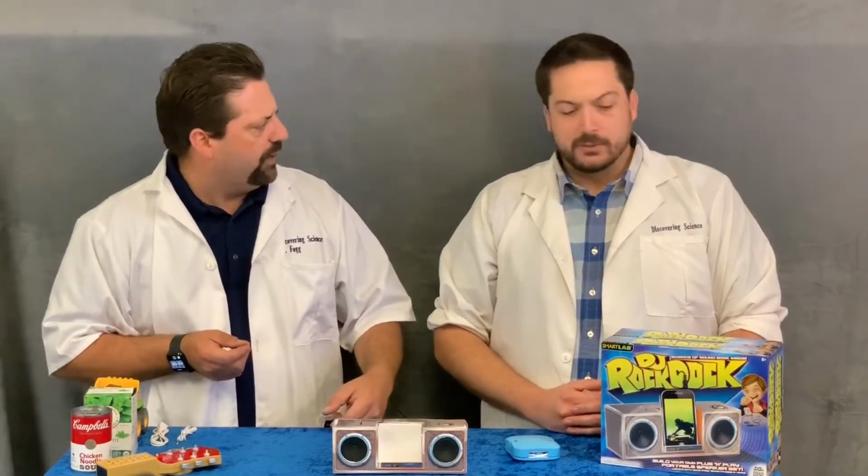So what we're going to do today is become sound scientists. We're going to learn a little bit more about loud sounds and soft sounds and what it means when we have high amplitude and low amplitude. Can you tell us something about amplitude? Oh, yeah, absolutely. Amplitude is basically another word for volume. If I was talking in too low of an amplitude, it might be too quiet for you to hear on the video. Also, if I was talking way too loud, too much amplitude would be too much volume. I don't think anybody's ever told us we have too little amplitude. Never. We're pretty loud dudes.